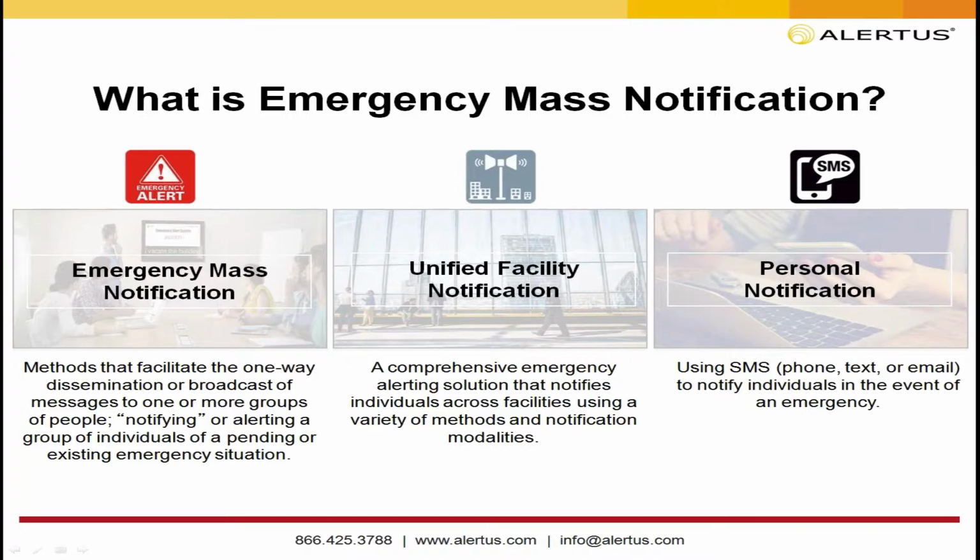We've chosen to integrate with all the personal notification services out there. So if you've got a service, or you're considering one, the Alertus system integrates and ensures that there's a single point of activation and provides the ability to notify those folks. But it also supplements and provides facility notifications so you reach the other 50 to 70% of the people that maybe didn't sign up or opt into the phone notification capabilities. So really the combination there is what makes sure everybody's notified within your buildings.